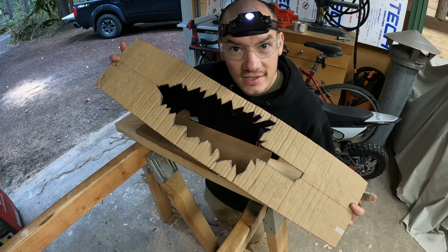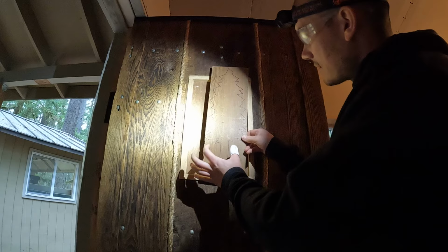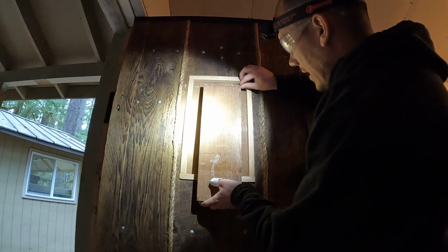So this is my signature tree that I made a couple years ago when I built the deck. This is the original template that I used. I want to cut out a tree and put it in the center of the door, but the template is a little bit too big. I'm going to freehand a brand new tree, and we'll see how that goes.